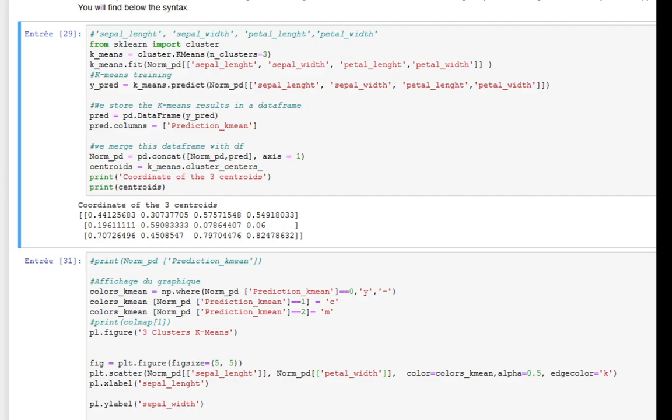And then you can store in the format you want the prediction of k-means. Here I have stored them in the ypred vector. You can also store them in a data frame if you want to plot them more easily.